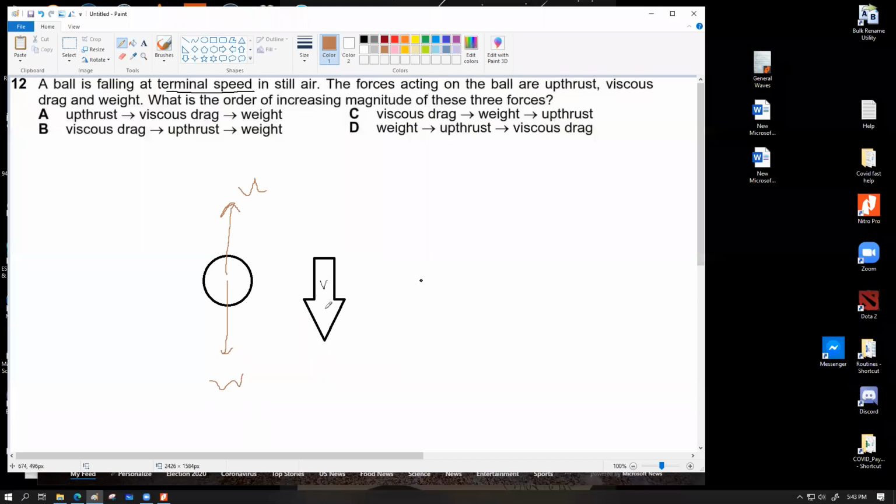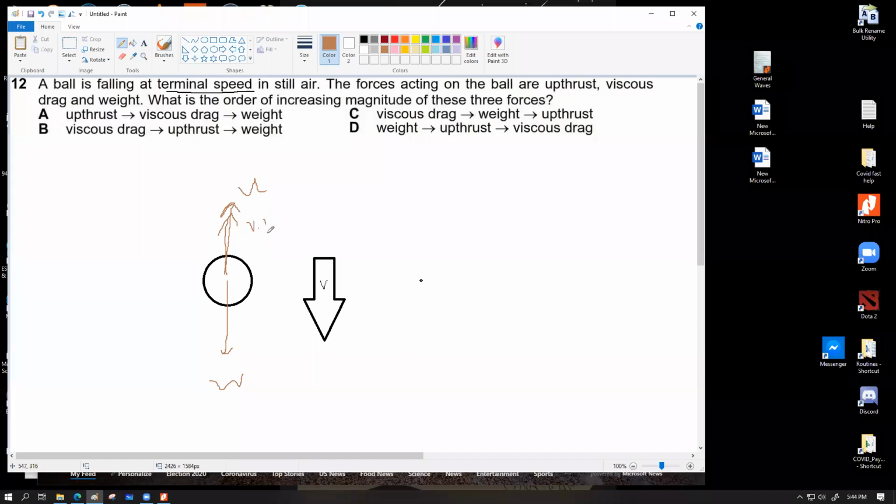And because the velocity is downwards, viscous drag is going to work in the opposite direction of the velocity, because that's how viscous drag works. Viscous drag is about the fluid resistance against the motion. It's sort of the friction that the fluid provides onto the object as it is in a moving state. Stationary objects in a fluid would not experience viscous drag. So in this case, the viscous drag, let's label this as VD, should also work in the upward direction. These arrows are not drawn to scale.